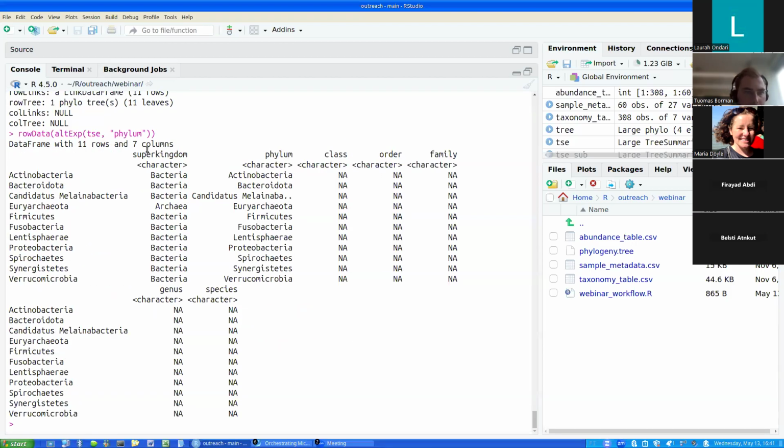And we can see that in this aggregated data, we have 11 different bacteria, and all these lower level ranks are now NAs. This is something to expect because we are missing the information when we are summarizing the data to this phylum level.